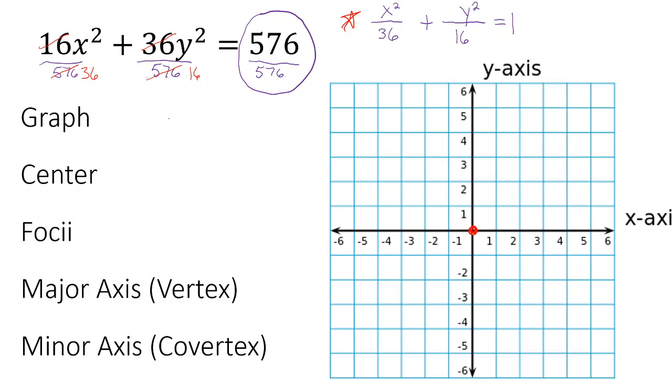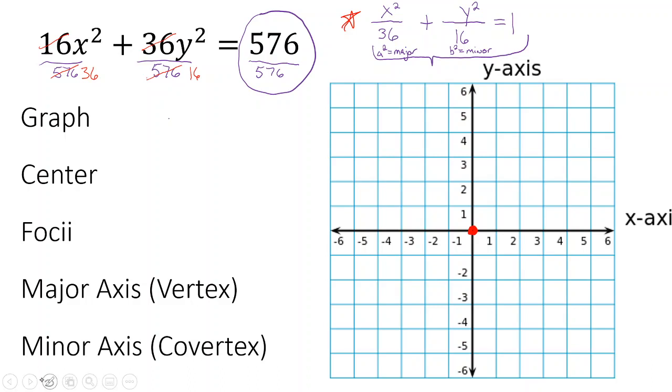It's 0, 0. And now we've got to decide, looking at the graphing form right here, which one's my major and which one's my minor. The a squared value, or the major, this time is under the x because it's greater than the y squared value. So b squared is the minor, and that's under y. Okay, so I got a squared and b squared.